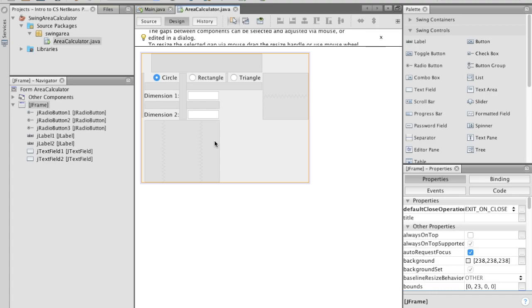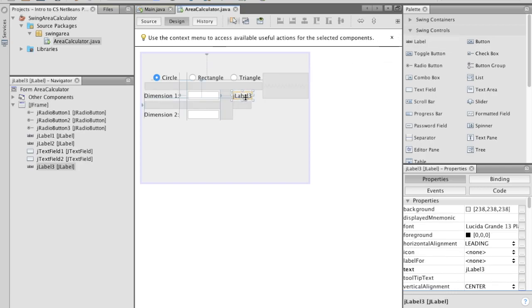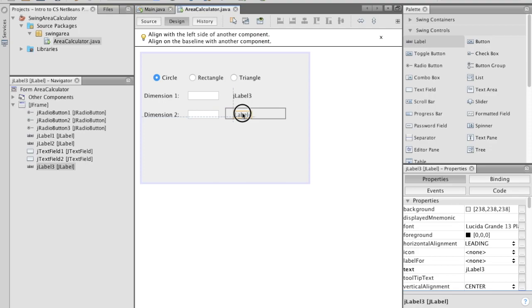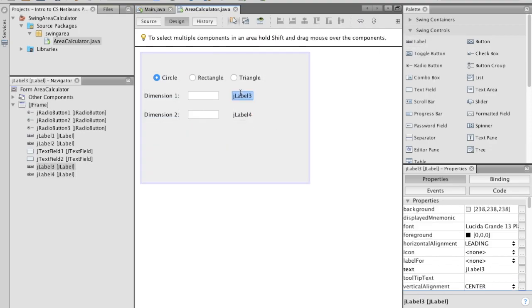All right, so now the next thing is we're dragging 2 more labels from the palette, and in step 9 we're going to turn them to say inches. So I get a label here, and I'm going to try and line it up. And I'm going to get the other label, and try and line it up. You can see it puts those dotted lines to help me see that it's lined up. Okay, this one's going to be inches, and this one's also going to be called inches.